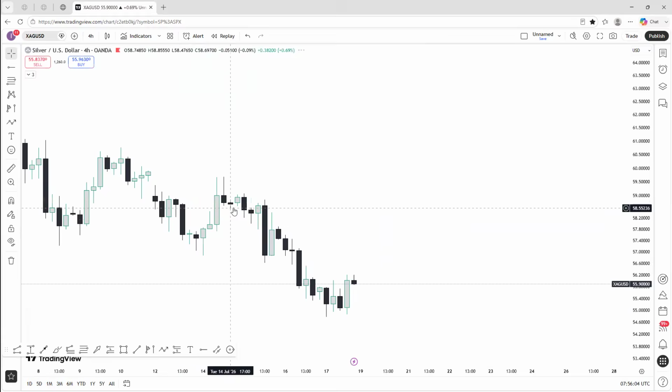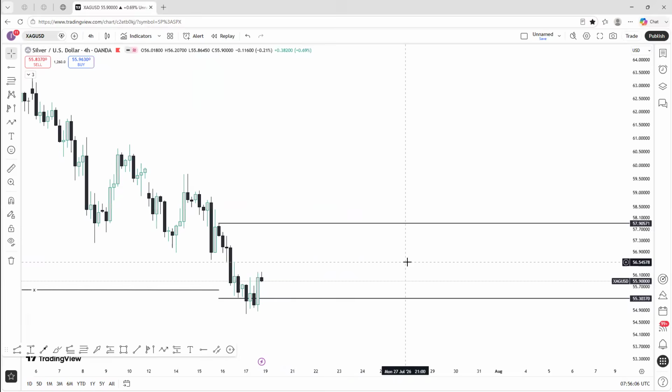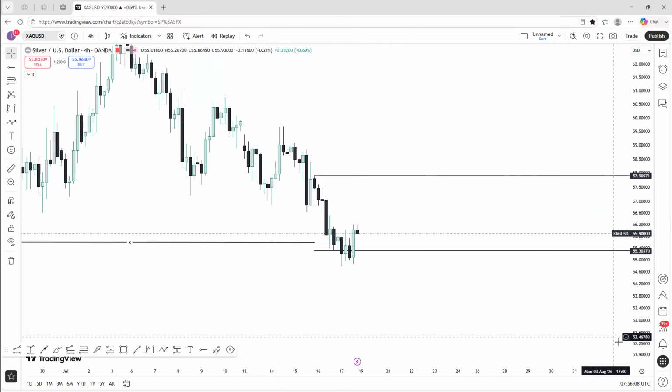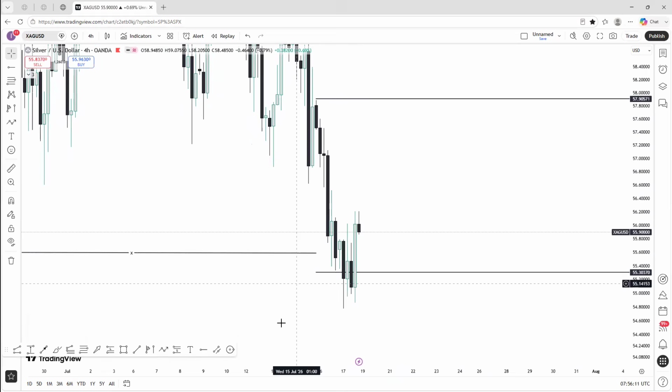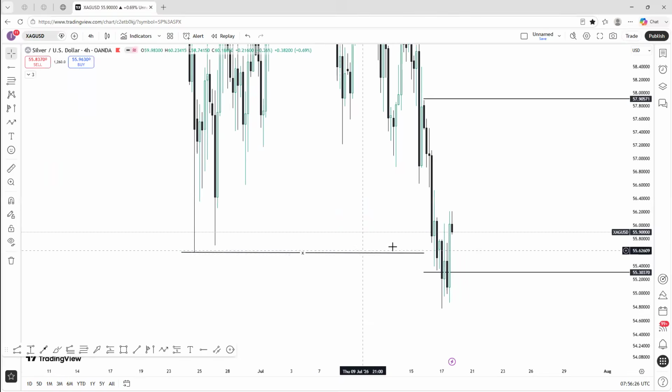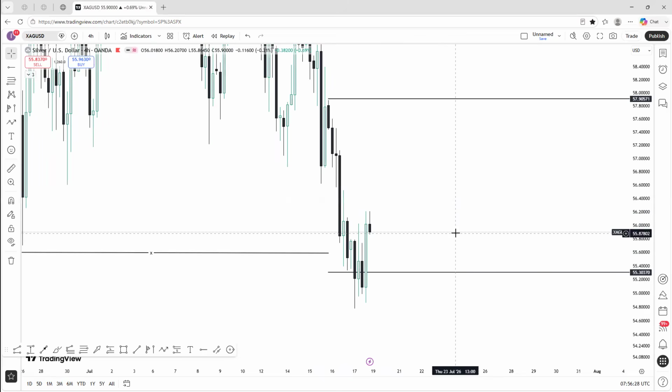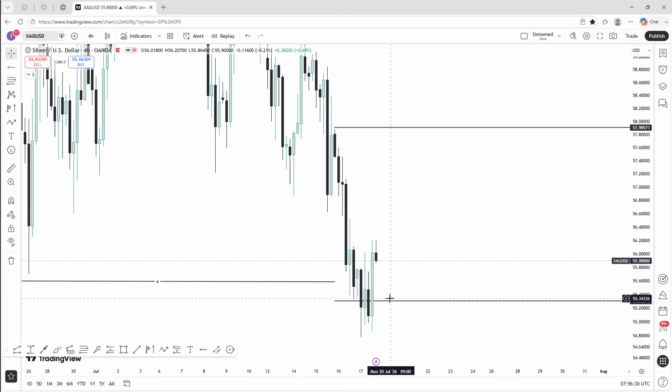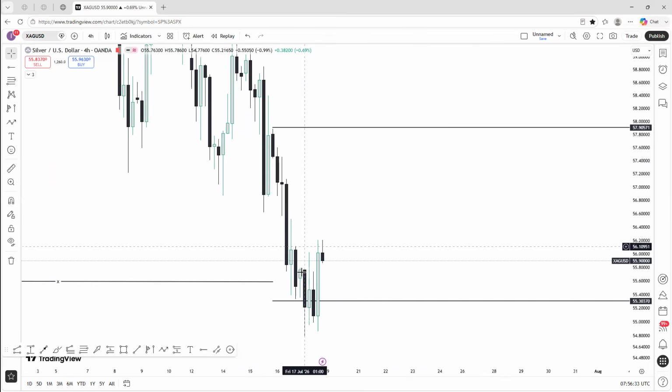Let's shift to 4H. On the 4H time frame, we have this market structure, and you can see we have an engulfing candle. That is a very good kind of confirmation for reversal. So that shows the market was likely to buy on Monday. So we have to find buying opportunities here.